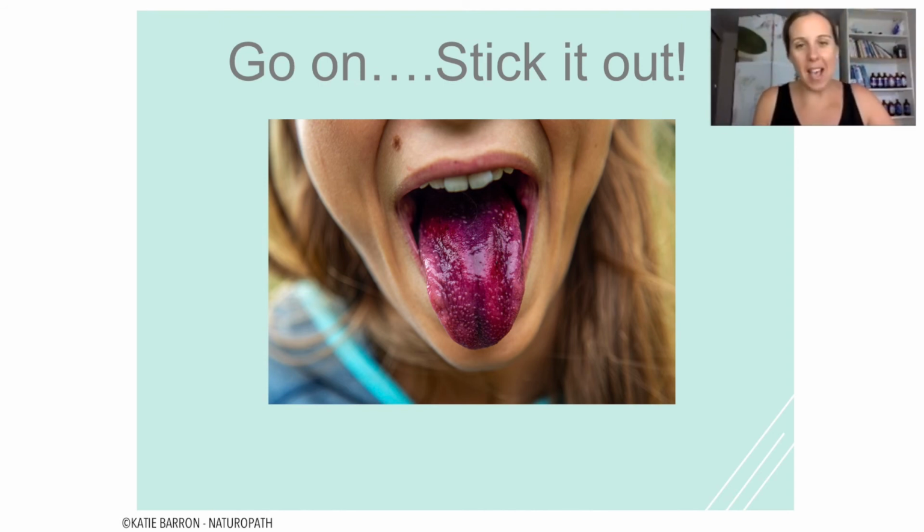So the thing that we are looking for there, okay, so first of all, there's a few red flags that we're going to go through. One of them is if someone has had a stroke, or if they're about to have a stroke, or if there is an issue with a cranial nerve, it might even be a chiropractic thing that they might be able to get sorted out, is the hypoglossal, cranial nerve 12. And how we know there's an issue with that is that the tongue should be able to stick straight out. Even though mine was a little bit quivery, I need some magnesium, it didn't deviate to one side or the other.